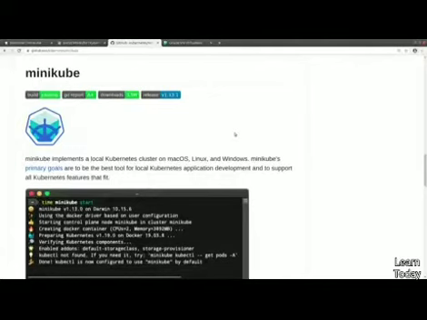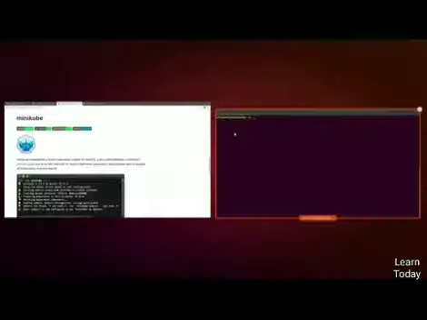Before we begin, I would like to remind everyone that Minikube was designed to be installed locally, directly on the native operating system of a workstation, not on a virtual machine, nor on a cloud VM instance. So let's proceed with the installation. Keep in mind that all installation steps are performed in a terminal.